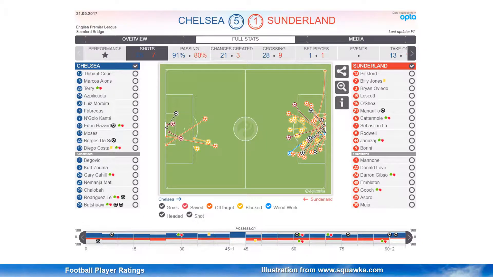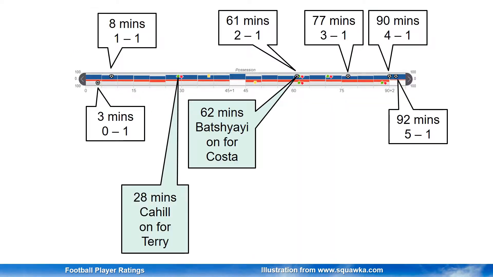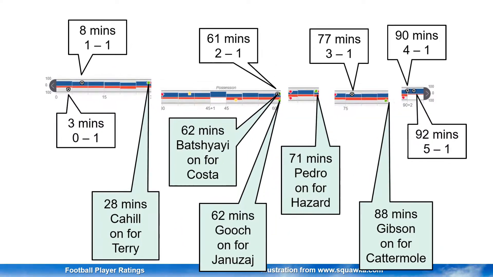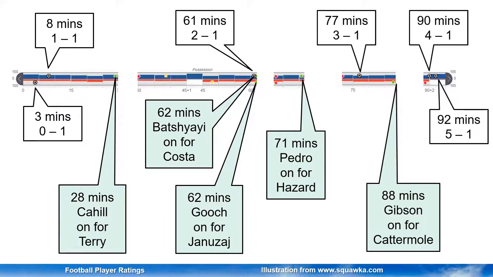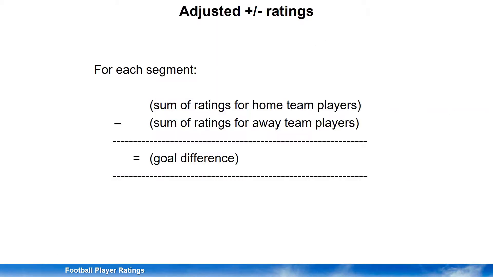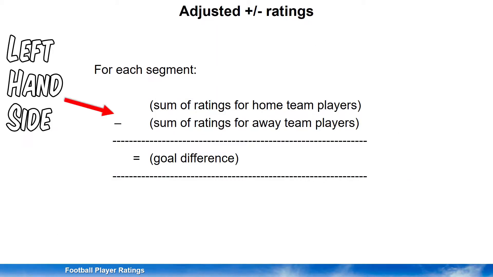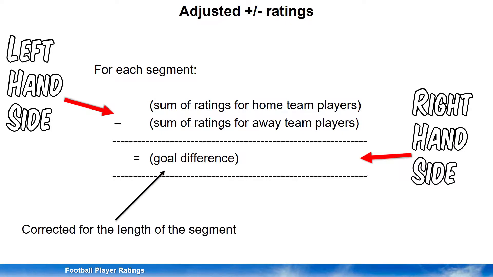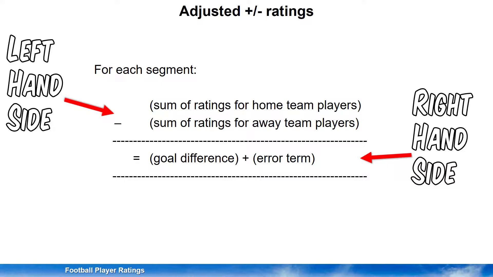Let's quickly summarize how adjusted plus minus ratings are calculated. A match — here illustrated by Chelsea against Sunderland from the last matchday of the 2016-2017 season — is divided into segments, with each segment characterized by having the same players on pitch throughout. The adjusted plus minus ratings are calculated by estimating a regression model where the left hand side corresponds to the difference in ratings between the home team players and the away team players, and the right hand side is the goal difference for the segment. Since it is not feasible to find ratings that make both sides fit perfectly for every segment, the model aims to minimize the sum of the squared errors, where the errors equal the difference between the left hand sides and the right hand sides.